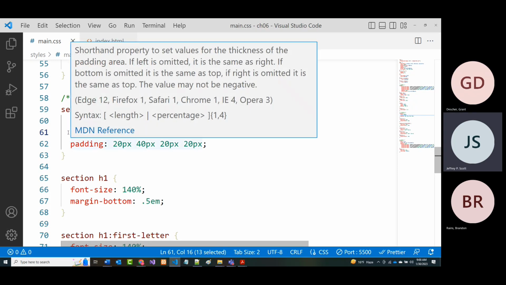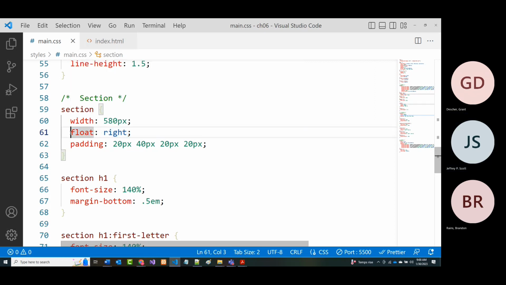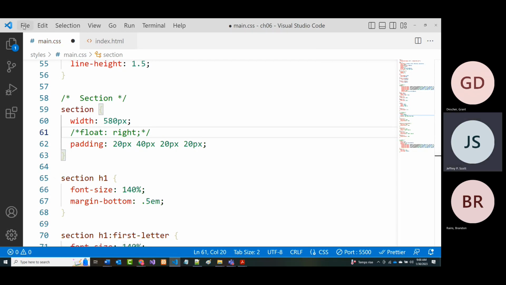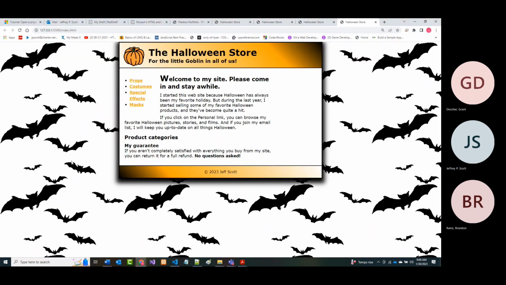Let's just do this. I'm gonna take this line of code here, this float right, and I'm gonna comment it out. Just that line. All right. So file, save all. Let's go back to here and let's run it. And you can see what's happening here is it is doing some floating here, but when it gets down to where you've got basically your past here, now it says, oh, keep floating to the left.